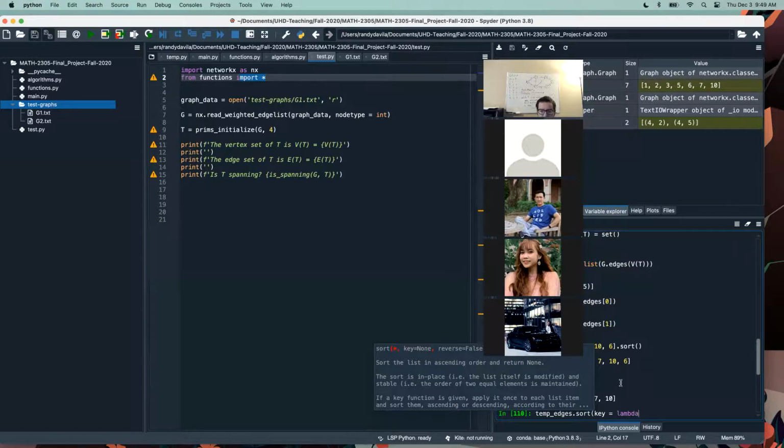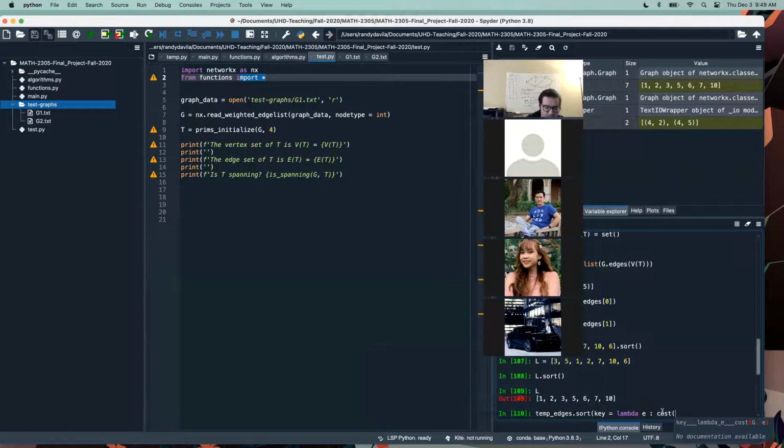So lambda is a quick one-line function. That's all it does. So it's going to take E, and it's going to replace each E with the cost of E. So what this is saying is that we're going to sort it, but these are tuples.